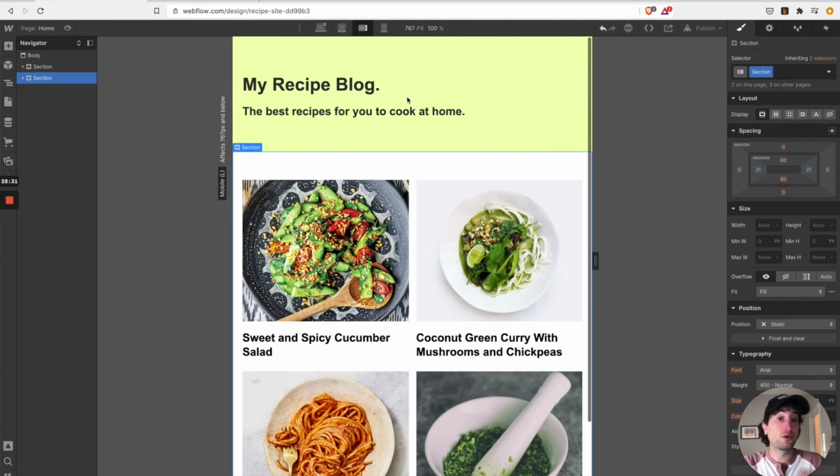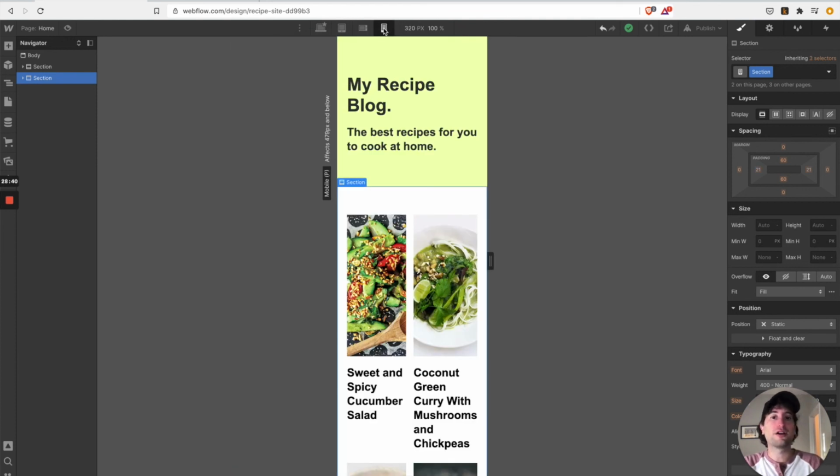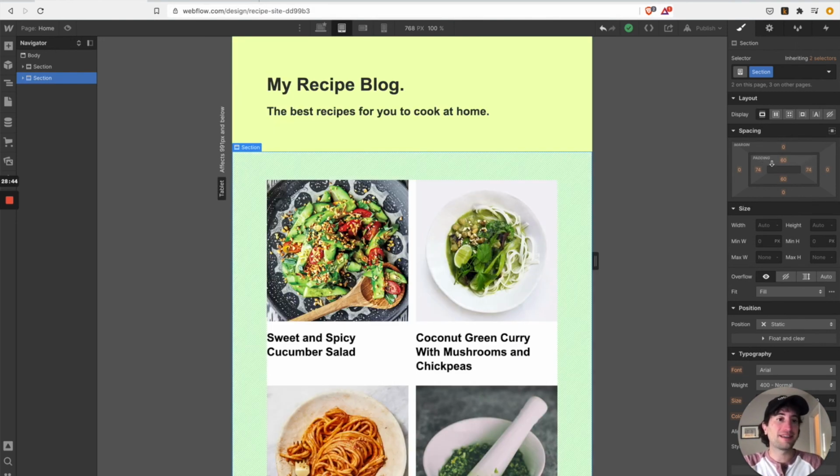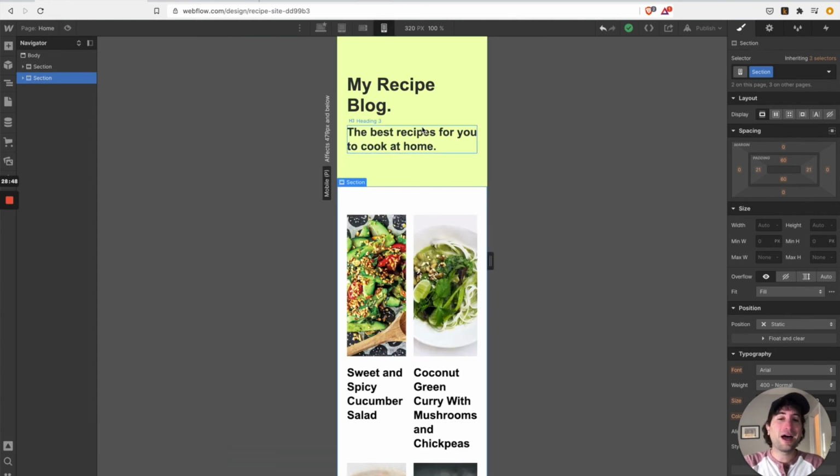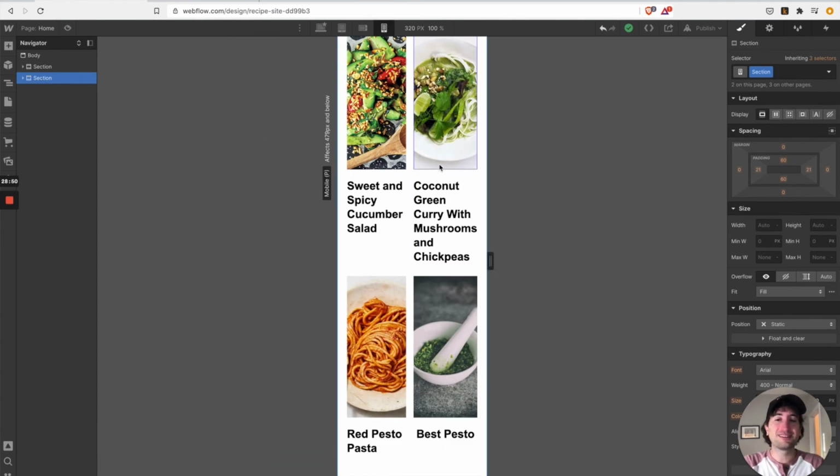One thing that's really cool about Webflow is if you make changes on a smaller device size, it's going to automatically make the change on every size that's smaller than that. But if you go to larger sizes, that's still going to keep the original design that you had. So here, that helped it on the mobile, but it's still not really working.